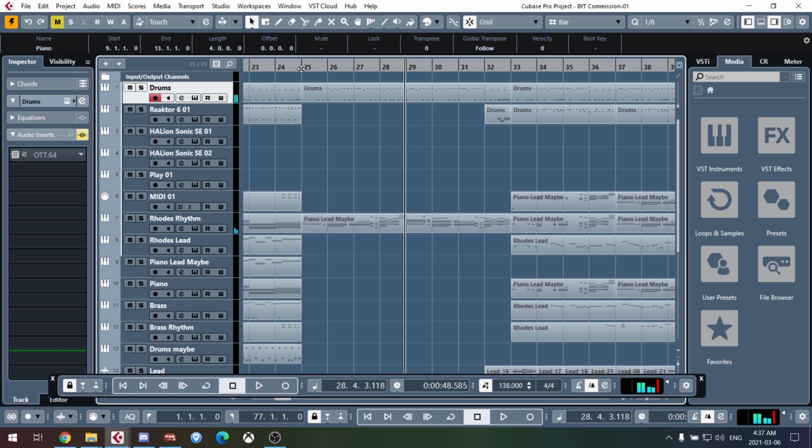Those chords, I really like the chords that I did here. If you asked which ones I used, I don't know.